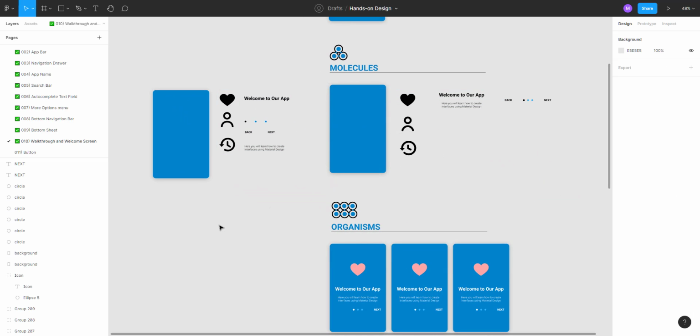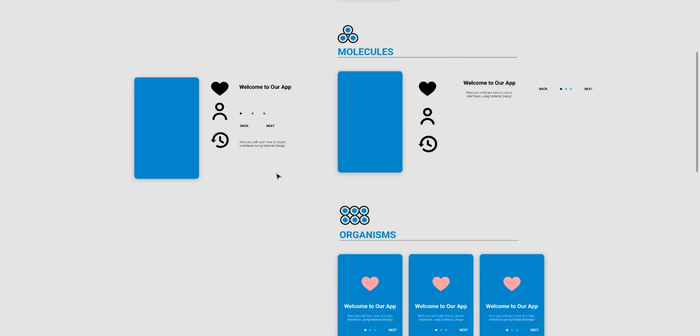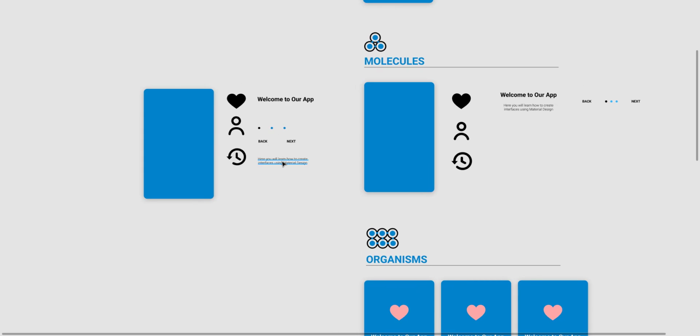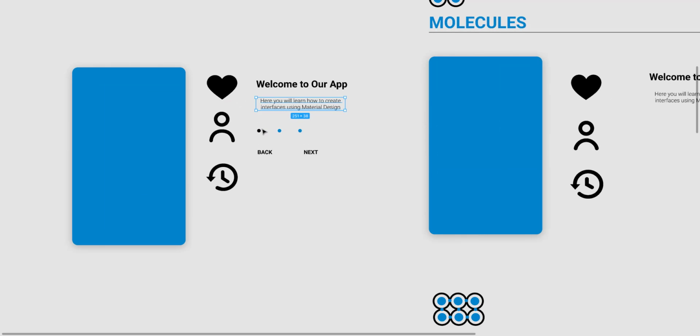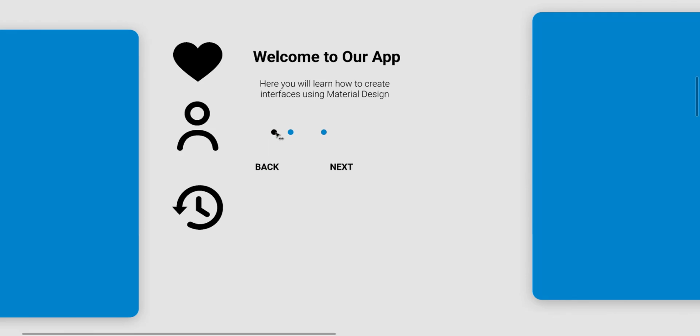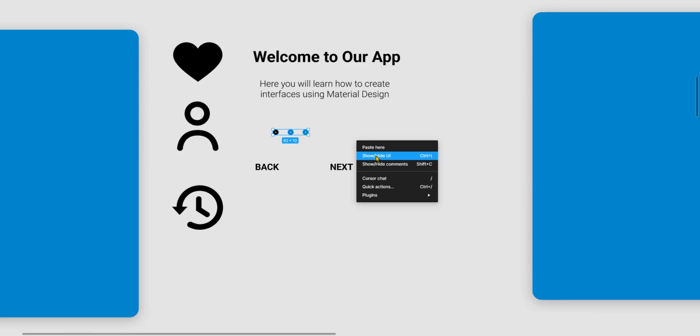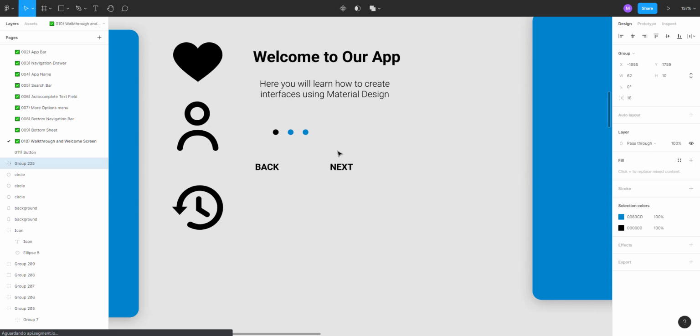I will right click here and hide my UI to have more space. Okay, I will not group, but just place near. I will make these 3 little dots closer using the 8 pixels grid, so 16 by 16 by 16. I will show the UI again. I will group them. I can call it pagination.